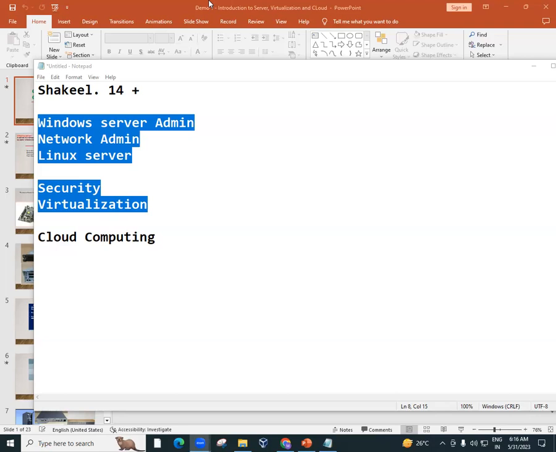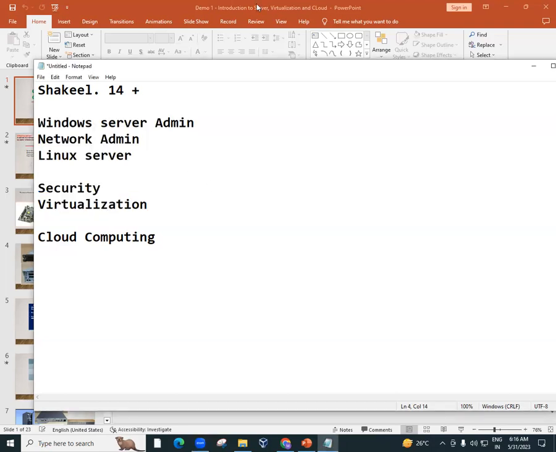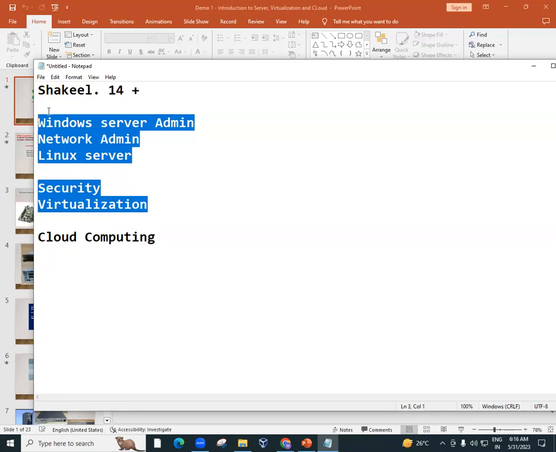Okay, it will be easy for you to understand that particular topic, and it will be easy for you to do all the things that are related with that particular topic. So again, cloud computing is something that is related with your previous technologies. It's not like a completely new technology. Cloud computing is completely related with your previous technology.